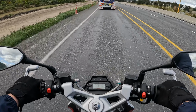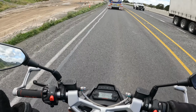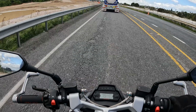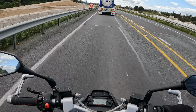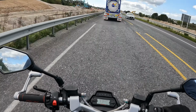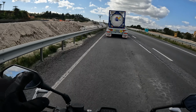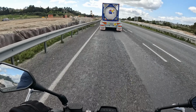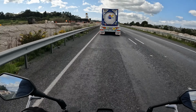I'll preface this by saying I've not researched this in any way, shape or form. I can't tell you how much horsepower it is. I can't tell you what the torque specs are. I can't tell you what size tires and wheels are on the front and rear. I can't tell you any of that, but I promise if you're watching this and thinking that's useless, just stay tuned. There will be a lot more videos out about this, and if you look at the upload date of this video, if that was any more than say 2 or 3 months ago, jump on the channel and have a look at the rest of the videos I've made about the Italjet 200.